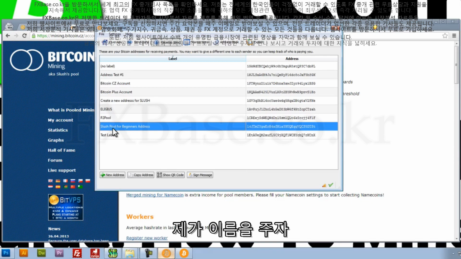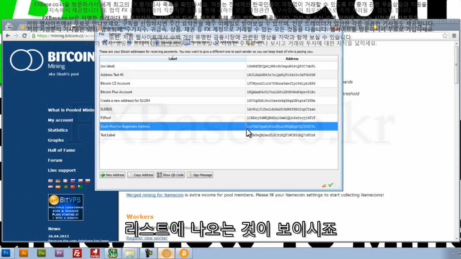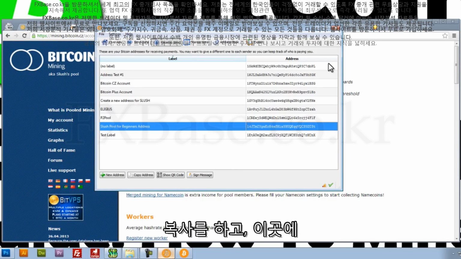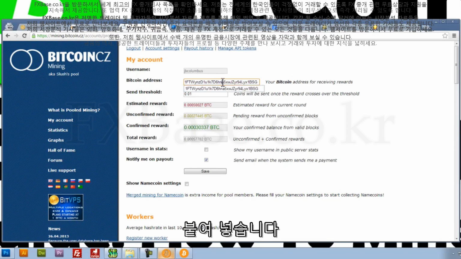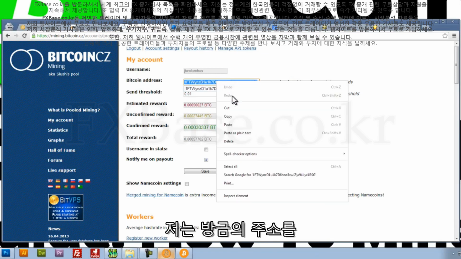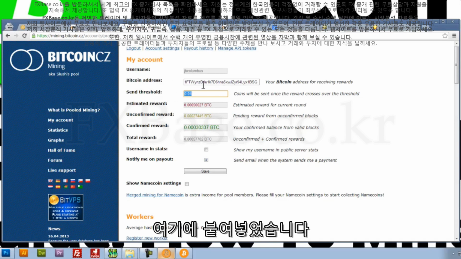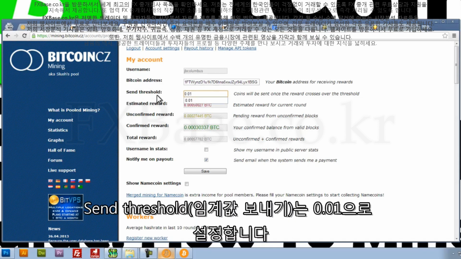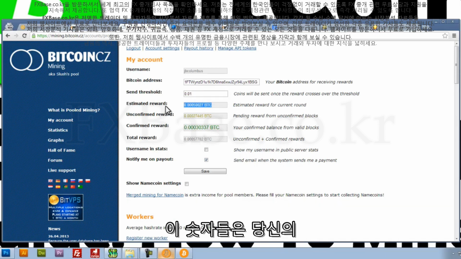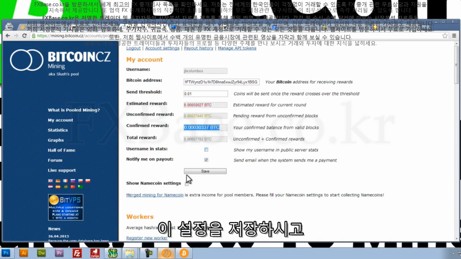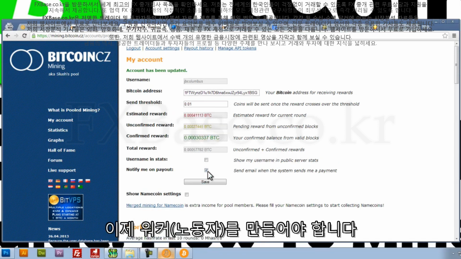Once I do that, you can see it pops up here in this list, and what I want to do is right click, copy that address, the string of code right here, and paste it right here. We're going to keep the send threshold at 0.01. These are just some statistics that will show you where you're at in mining. We're going to save these settings.